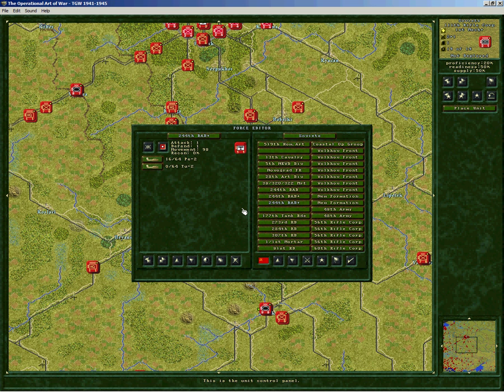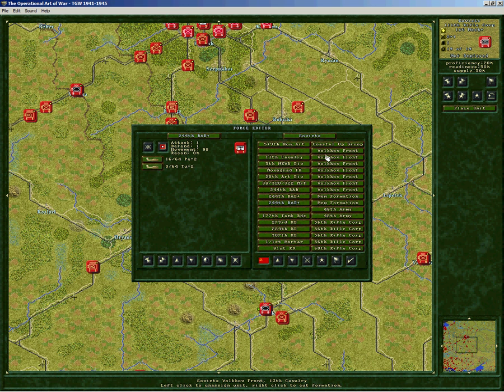Also, you can cut and paste formations if you want to rearrange them in a different order. But if you've got a scenario that is completed or very well along the way to being completed, it's not a good idea to cut and paste formations. That's done by right clicking on the formation name here, because if you do that, it erases the deployments of the units and the objectives, and unless you really want to redo that work, I wouldn't suggest cutting and pasting formations, because it just makes more difficult work for you down the line.